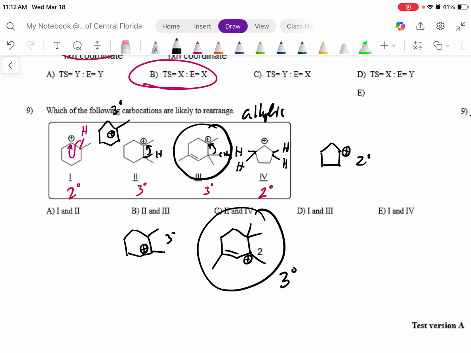But it's more than a tertiary carbocation. It is a tertiary allylic, because it is adjacent to that double bond, that pi system right there. So comparing these two tertiary carbocations, the one on the bottom is going to be way more stable because it's a tertiary allylic cation. And so it has an incentive to rearrange to get to something more stable, and so it will. So the answer choice for question 9 has to be D.